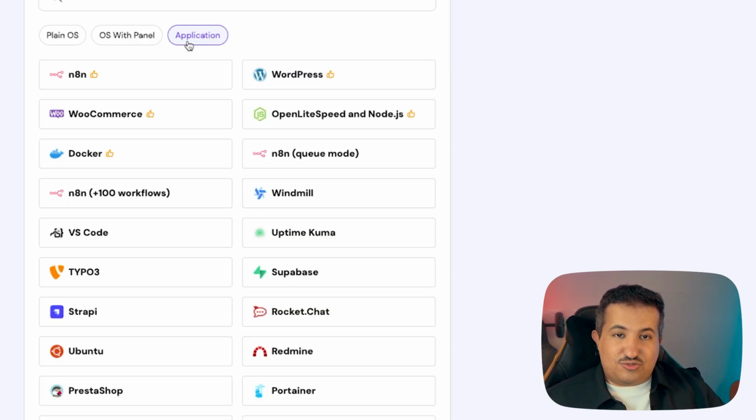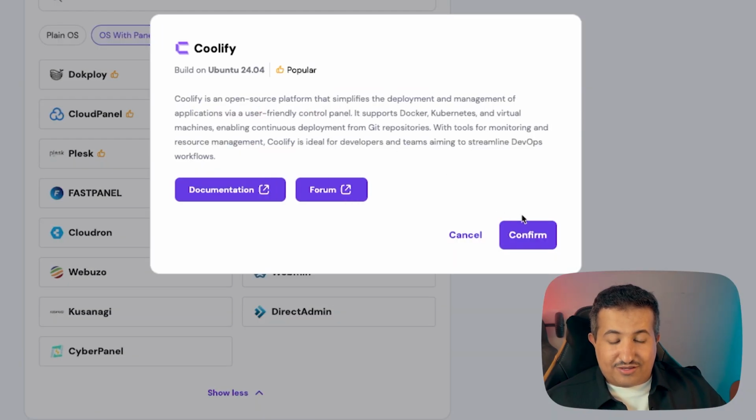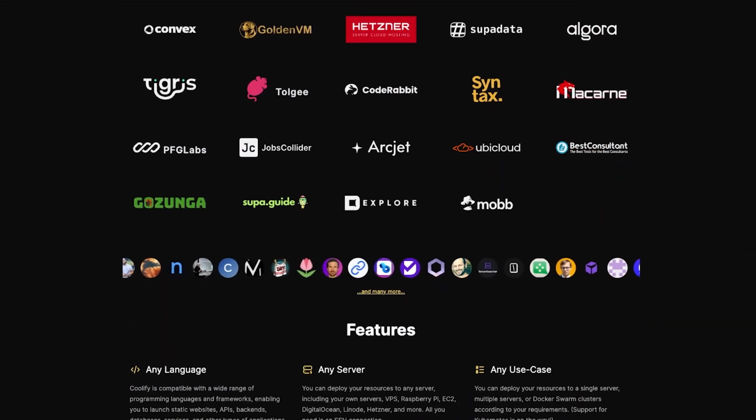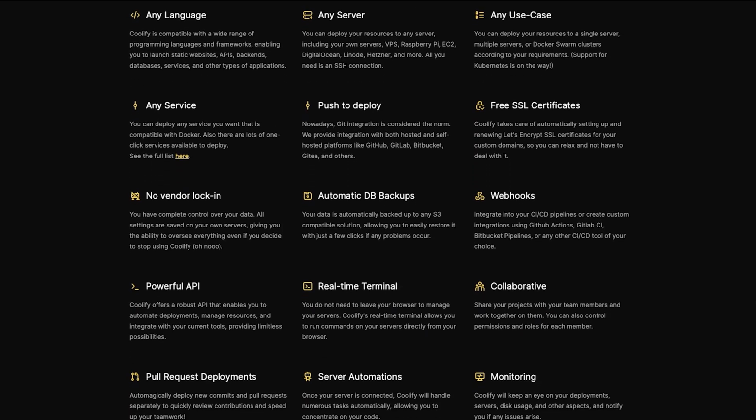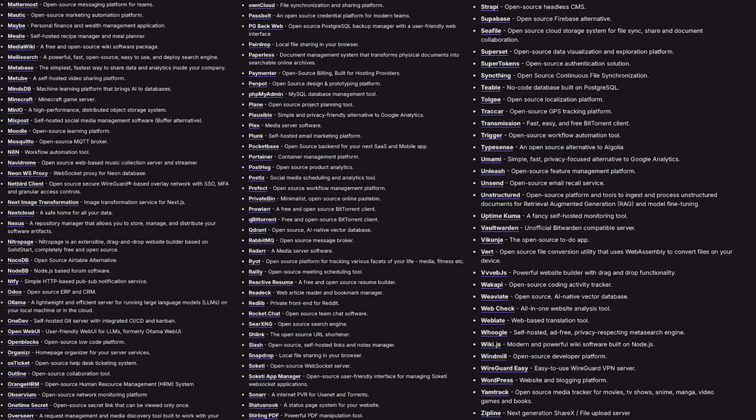The reason that I'm not a huge fan of this is because when you load N8N as an application on Hostinger, it sets up N8N with an SQLite database, which is in the form of one file. It's not great in terms of stability, and it's definitely not scalable. So the ideal way to do it would be to set it up with Postgres. The way that I would recommend is going to OS with panel and then clicking on Coolify. Coolify is fantastic. It sorts out your SSL certificates. It takes care of your proxy, and it does one-click installs. And I'm going to walk you through it.